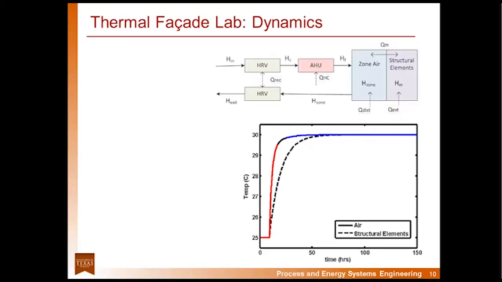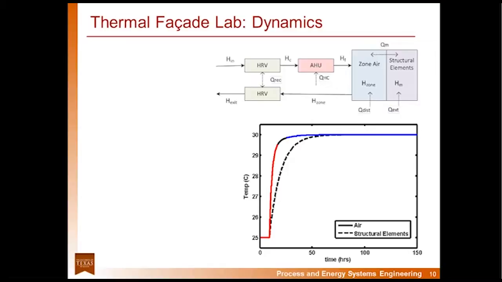The zone temperature actually does both. There is an initial fast increase in the zone temperature and then a very slow approach to the new steady state value. And the structural elements temperature changes slowly over the course of several hours. So this multiple time scale dynamic is well documented empirically in buildings, and it's a concern for us because it's difficult to use a single control system for variables that evolve in this manner. Convention is to design separate controllers for each time scale.